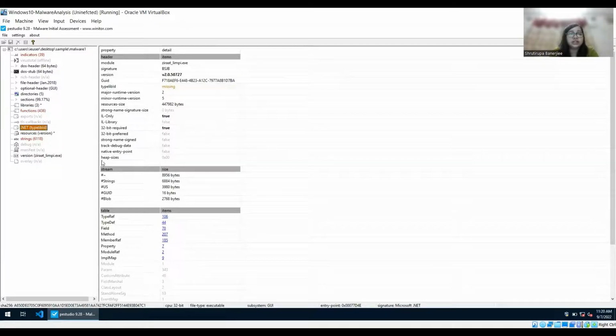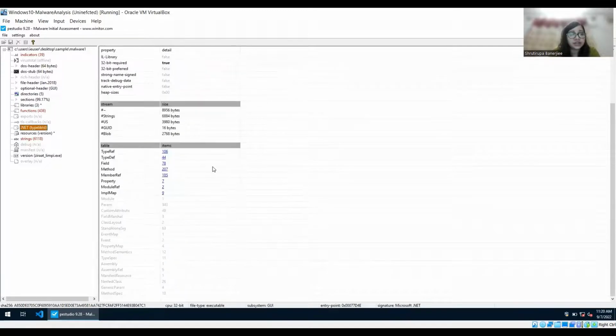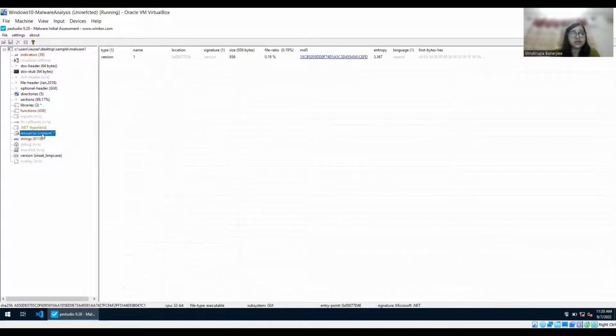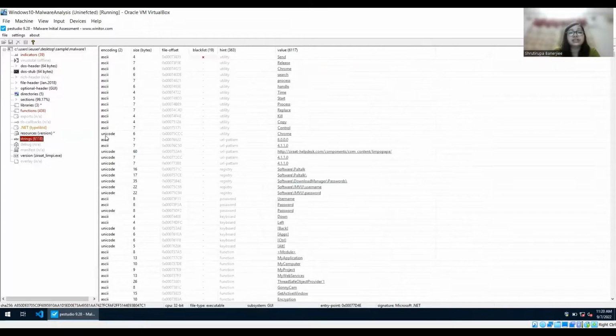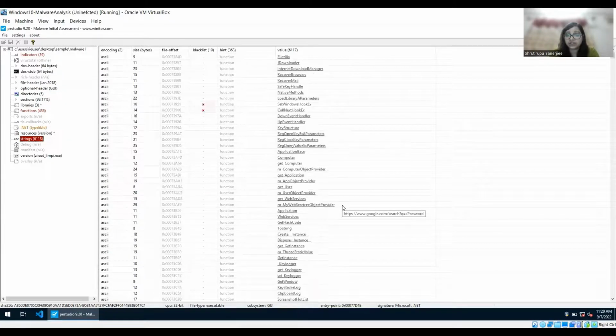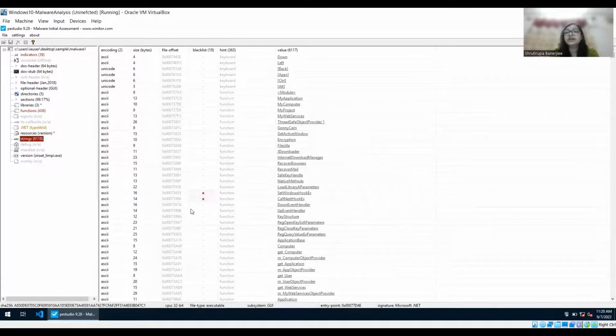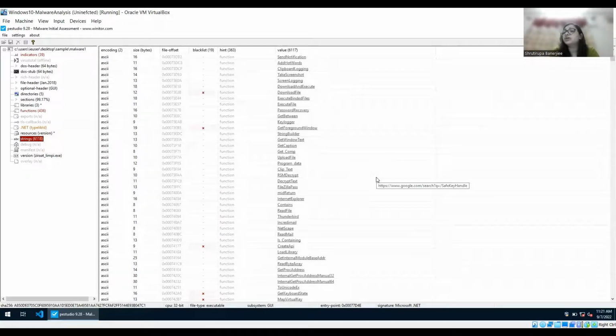Some of the functions are, of course, because there are three libraries that we saw. .NET type build, anyway, so there are some other details also. So the strings that we saw at that point of time, that is also visible. So from here only, it has indicated which could be the indicators of compromise, which could be a suspicious function that they're using. From here only, a lot of times you figure out some URLs, but that is not it.